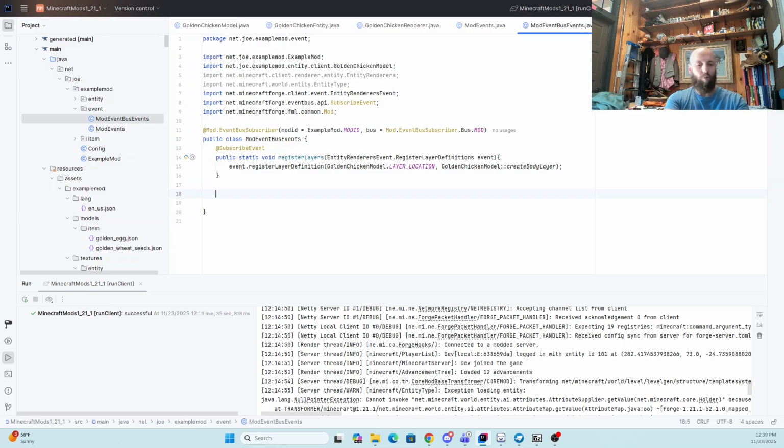And then one more, another @SubscribeEvent that's going to be public static void. It's going to be called registerAttributes.